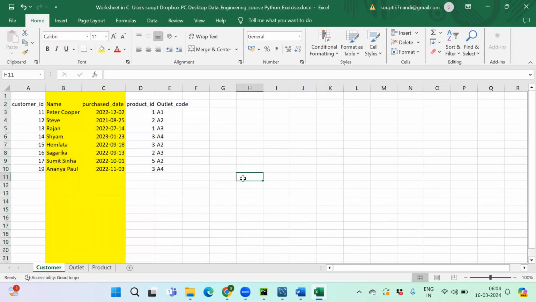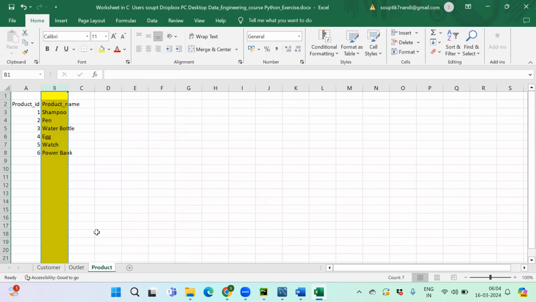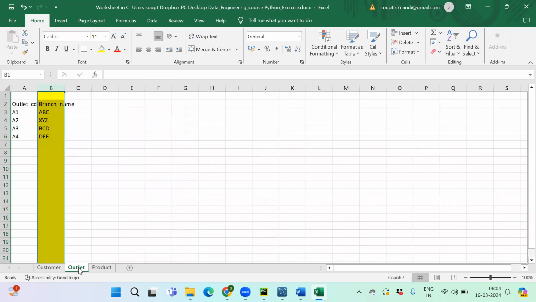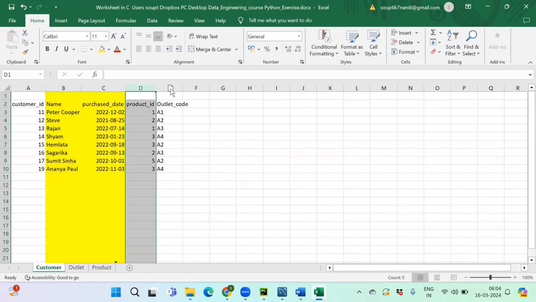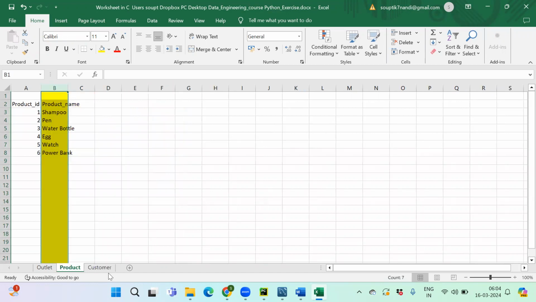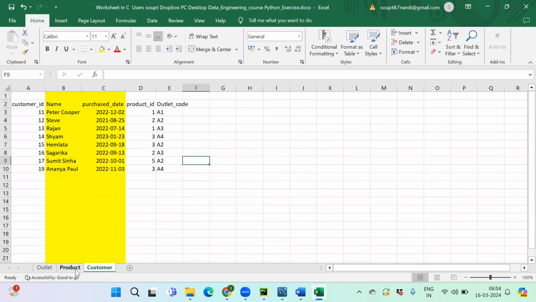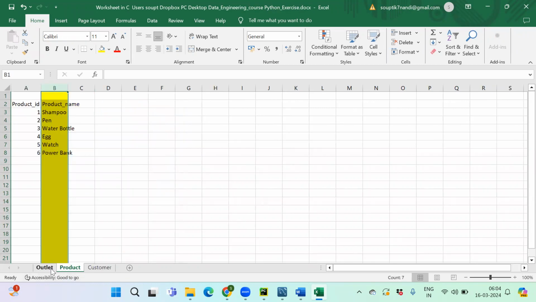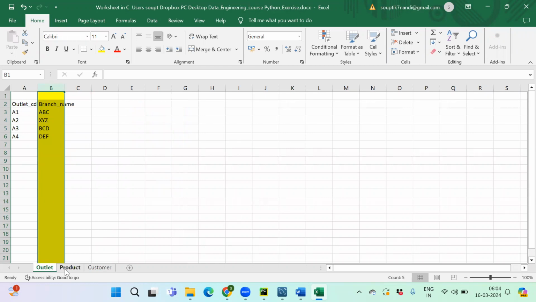Let me repeat. In the customer table, we are having all those foreign keys: product ID, outlet code, customer ID. So product ID will be useful while joining with the product table, and outlet_code should be useful while calling branch name.